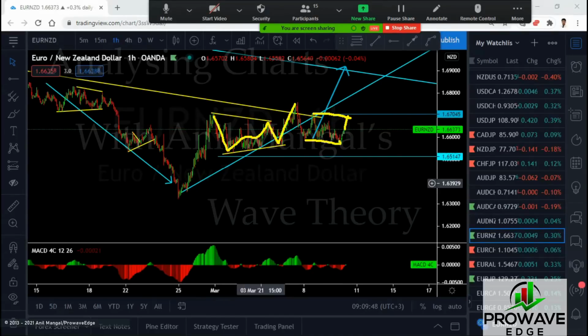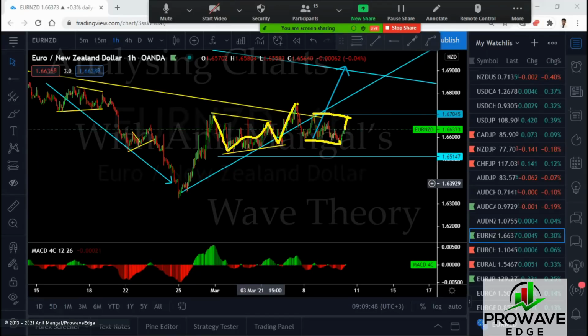Not just the way some people look at Elliott wave, okay, it makes an impulse, it's going to make an ABC, and then it's going to make another impulse, and that's it. It's that simple. No, it's not that simple. It's very complex, but here's the thing, you can do it. It's doable.